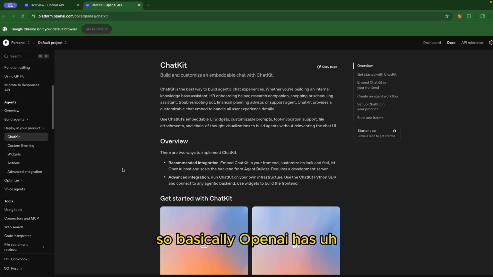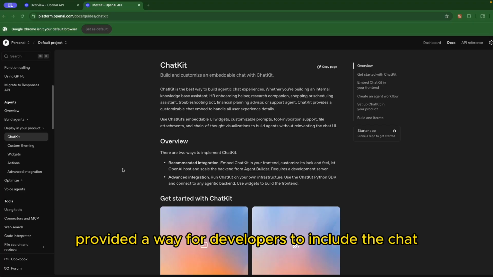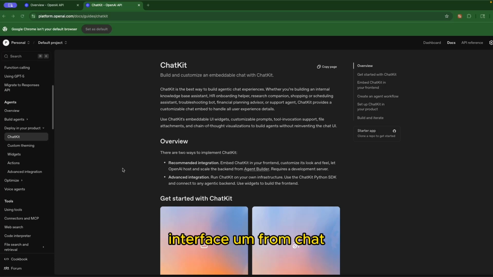So basically, OpenAI has provided a way for developers to include the chat interface from ChatGPT inside your own application.